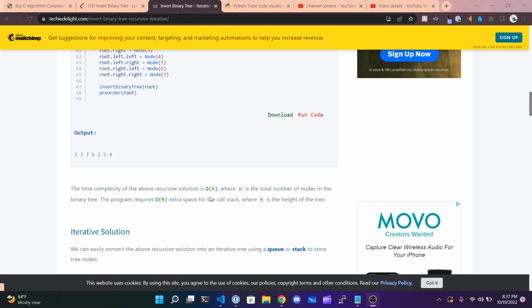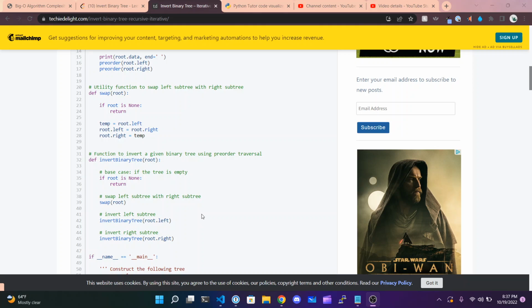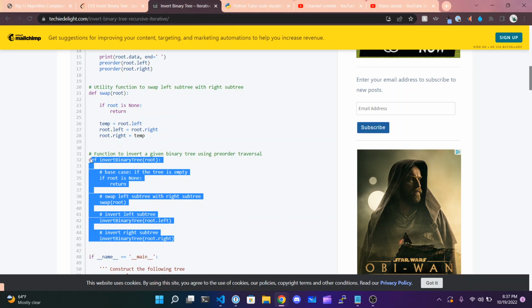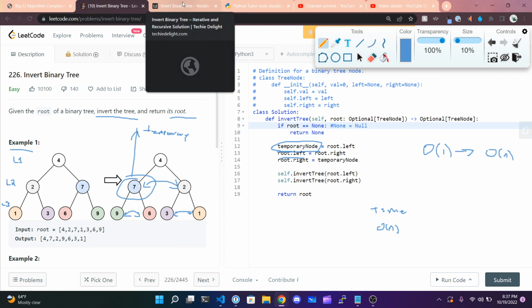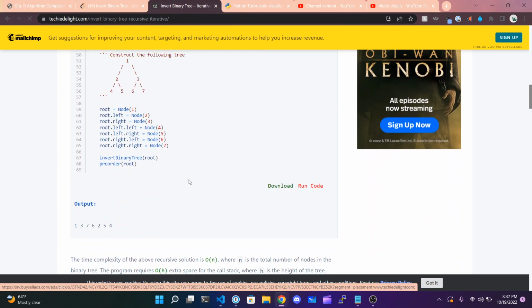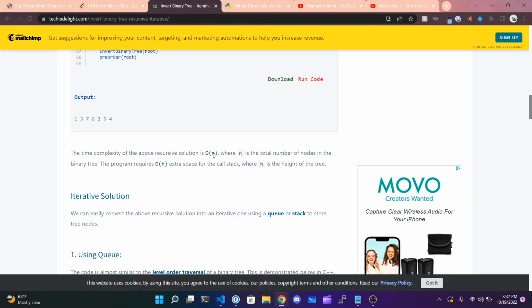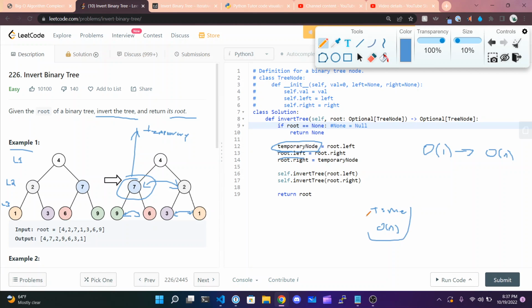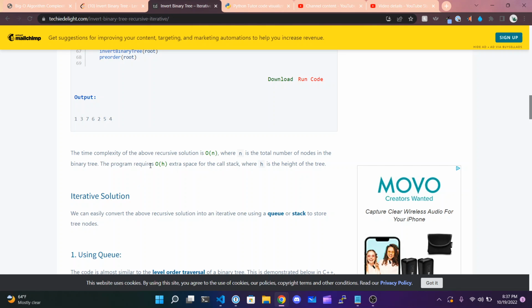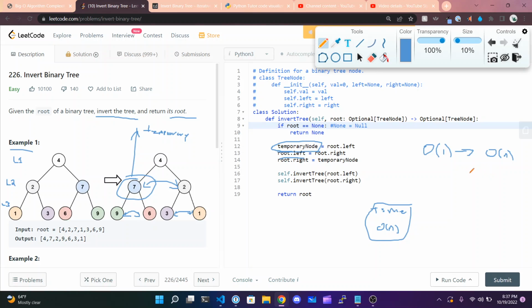Okay, so I found this article, and basically they fleshed out the recursive version of this invert binary tree, kind of to what we did over here. And what they're saying is that the time complexity is O of n, so it is what we have here, where n is the number of nodes in the binary tree, but the space would not be this, it would be O of h, where h is the height of the binary tree.